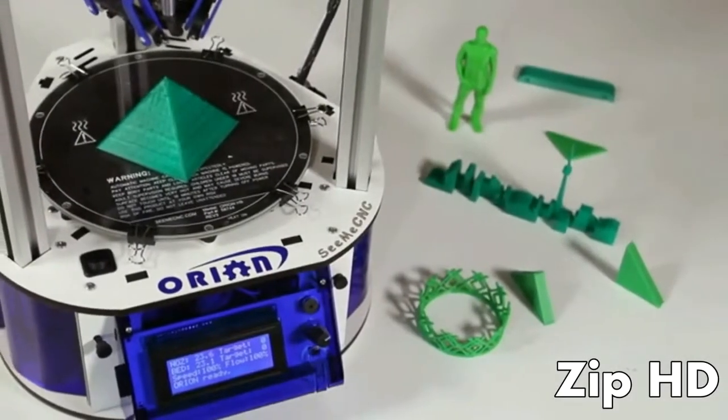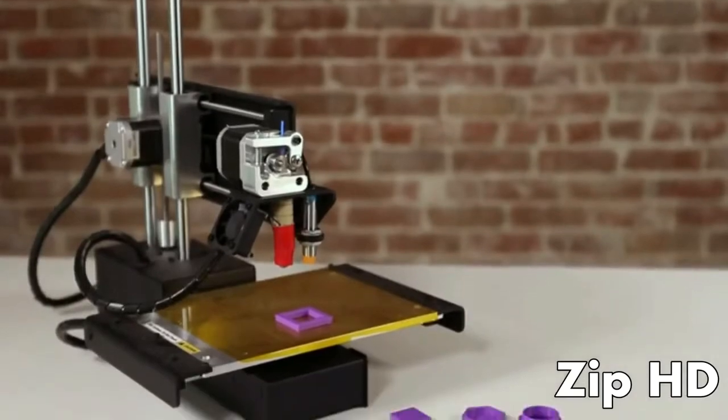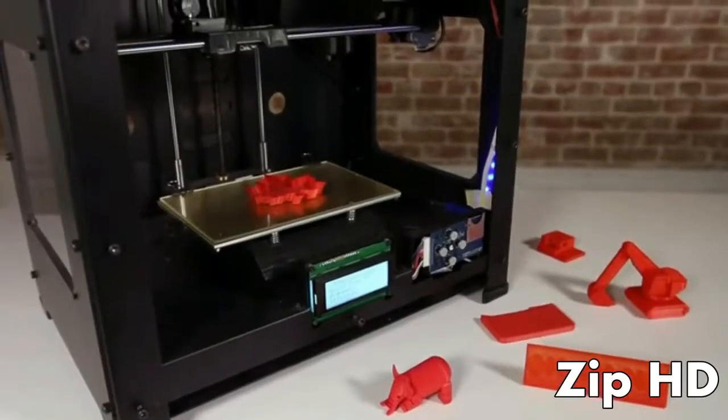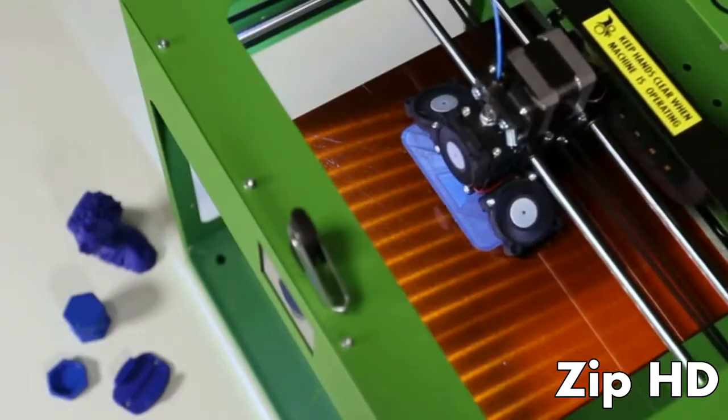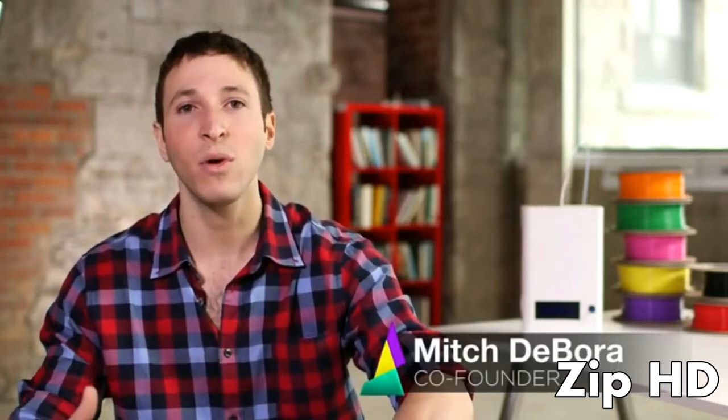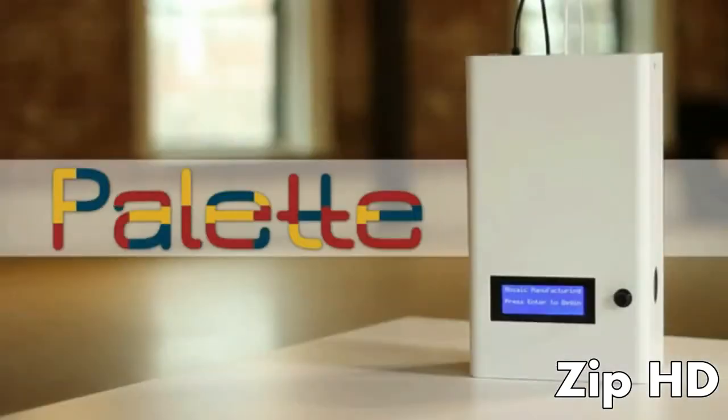In the last few years, there has been a wave of great low-cost 3D printers that are easy, affordable, and accessible, but they're limited to only being able to print in one color or material. So we questioned and said, how can we take this to the next level? How can we bring 3D printing to a point where we can print objects that are much more representative of the ideas we're trying to communicate? So we created the Palette.